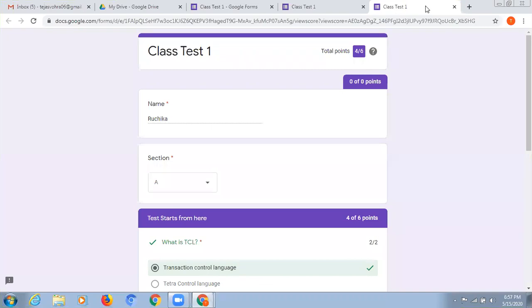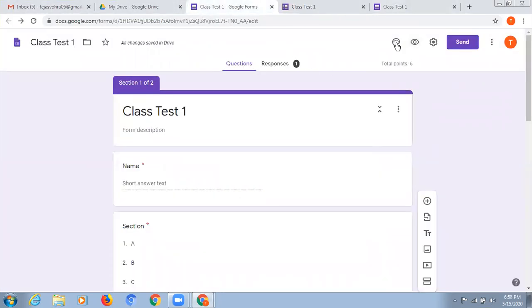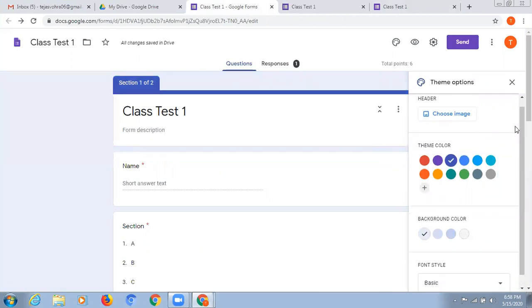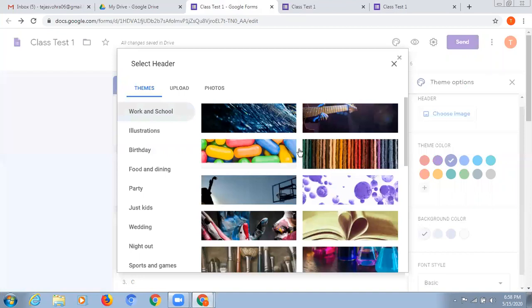Okay, so this was my preview, and let me come back to my question paper. So this is my question paper. If I want to change the look and feel of the paper, I can choose any color. You can see the color whichever I want. So it will come like this. If I want some image to come as the header, I can click on choose image. Work and school, I have selected it. So I may select this option.